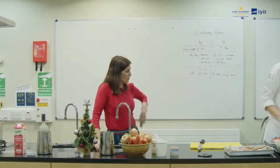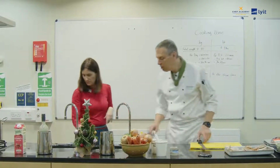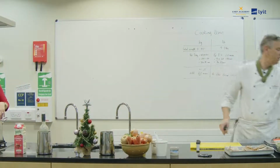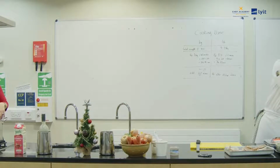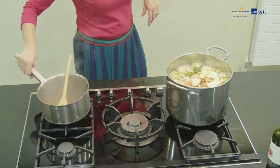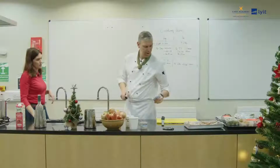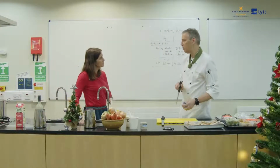A small knife somewhere. I must have moved it. Your stock's boiling up well here now. We can take that off the heat now. Put it to one side. So a small knife or a skewer, and this needs to go into the thickest part of the turkey.